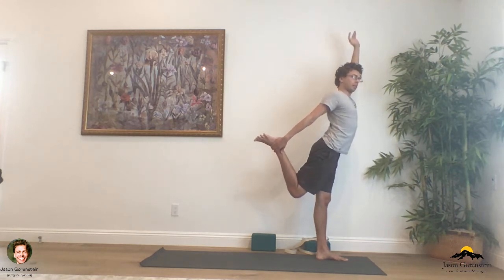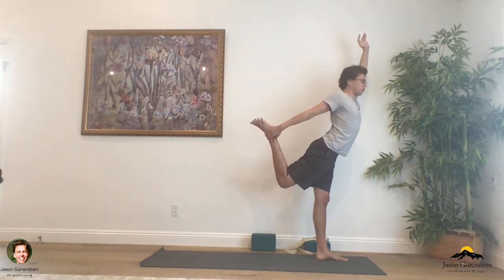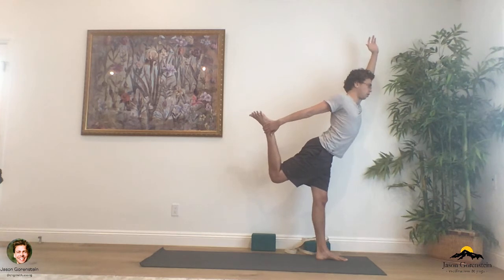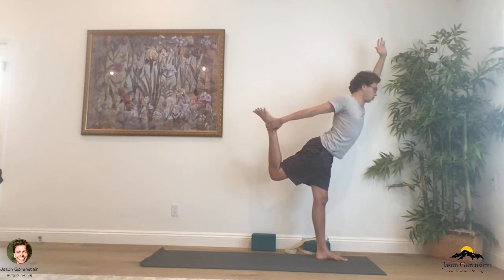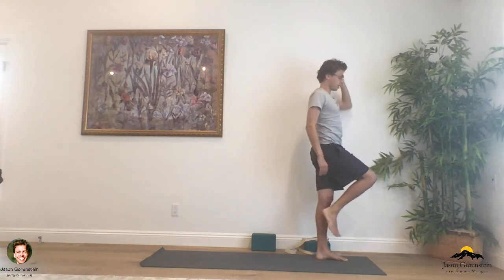Keep kicking back, lift the left chest forward. So the left hip is drawing forward, the left chest is drawing forward, the leg is drawing back. Good. Come back to center here. That's a good work there.